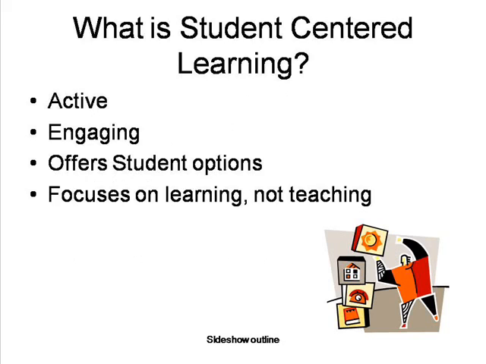What is student-centered learning? Student-centered learning is engaging. The student is active in his learning. The student takes part in activities and projects that focus on what the student is doing. It offers options. Students may have choices about how to go about solving a particular problem or completing a particular project. They may also have some choice in what project or activities they take part in. It focuses on the student rather than the teacher. It is not about teaching, it is about learning.